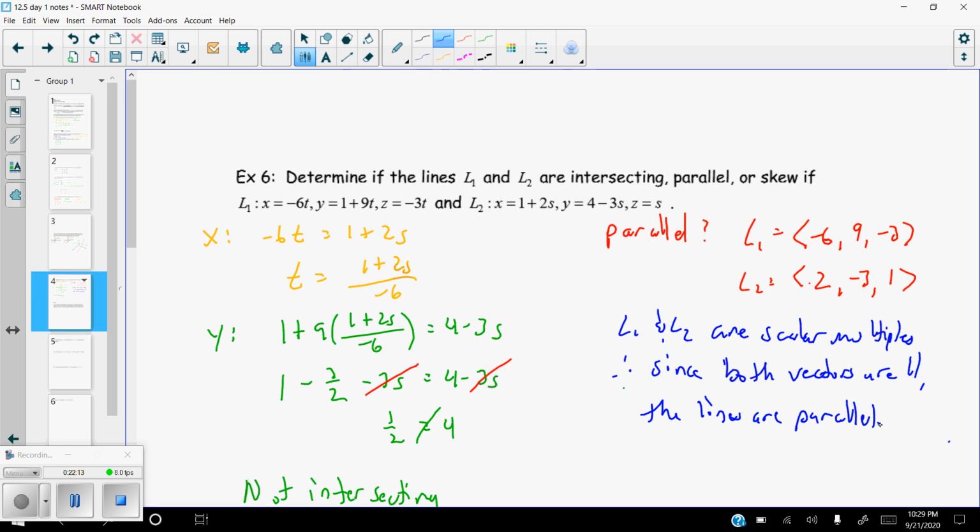And obviously we didn't get the skew part, but that's the only other possibility. So if you check them and the lines are not intersecting and they're not parallel, they have to be skew. So you really check the first two to see whether they're skew. There is no actual way to check other than eliminating the first couple of things. All right, that's enough for video 1. We're going to come back and we'll talk about planes in video 2.